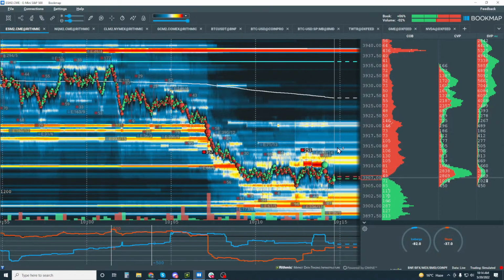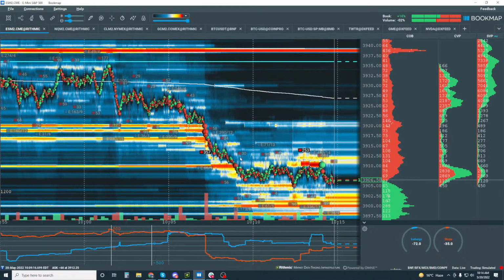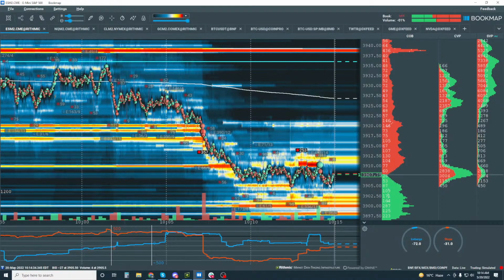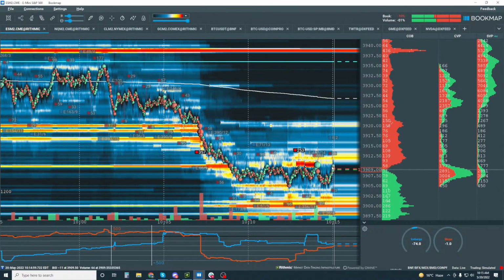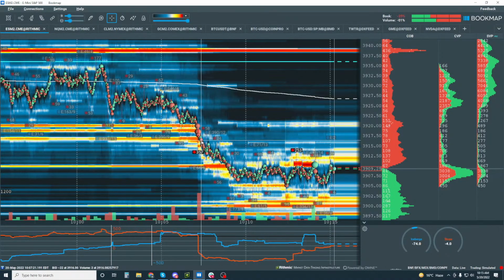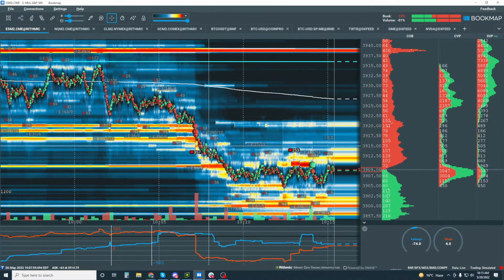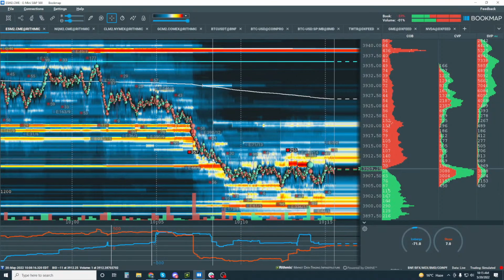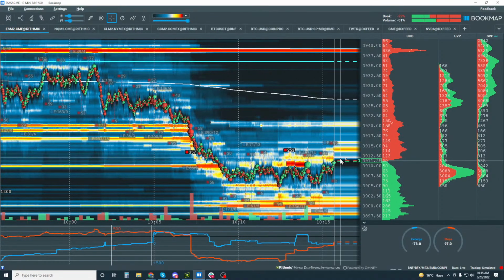All right, so anyway, we've talked about all of these things in the past, like different ways of getting involved in here. So yeah, I would still be in it basically, and may have even added in here, and may have even taken some off at the bottom of this little range. See how it has the possibility for these buyers to come in and then sweep it back up into these areas, and the next area, probably up in here where these transactions took place and it dropped. We also look at these little swings in here. These are smaller structural areas where you can anticipate price to come to and test. Just test. It might not accept, but test that area here.